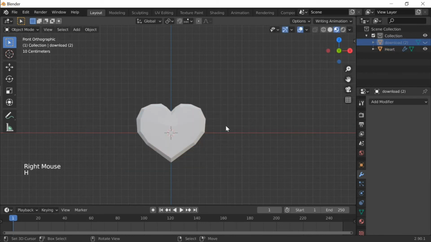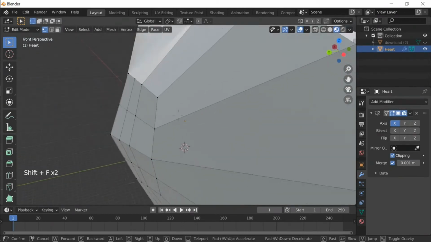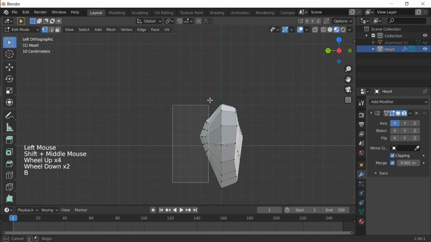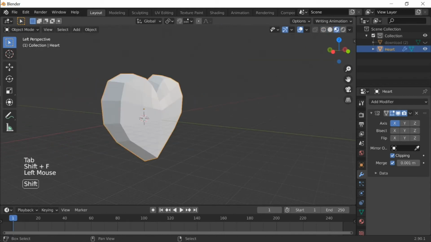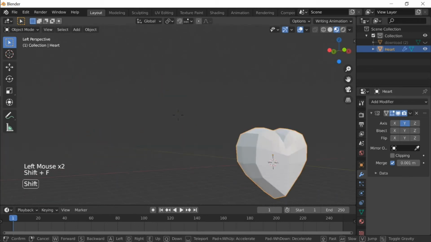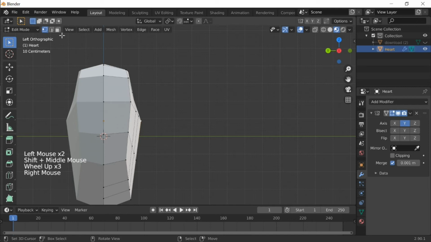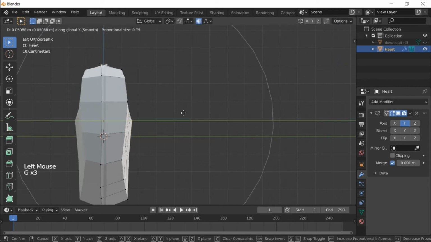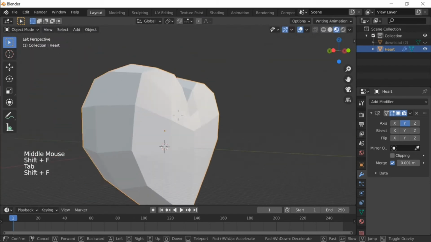When you go to this side of the view, you can see something really strange, and we don't want that to happen. It's some kind of weird catastrophe. So let's delete all of these faces, not all the vertices, by going to wireframe view and deleting the faces. Now let's apply this first and do another mirror modifier, but this time on the y-axis. Perfect. Now you can see this is a proper heart looking nice, but this vertex is standing out really awkwardly and weirdly. So why don't we take this one and knock it in a little bit, something like that. Yeah, that looks pretty good.